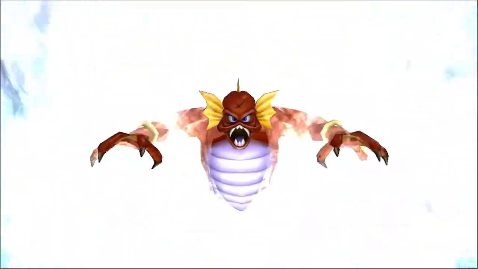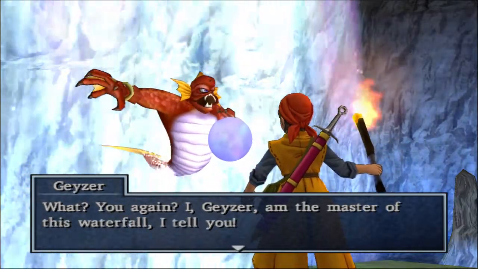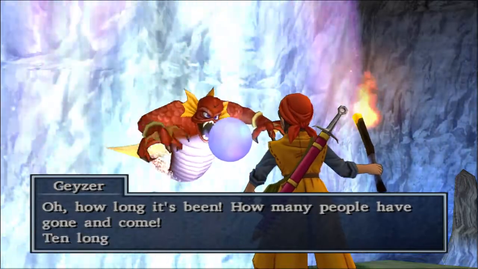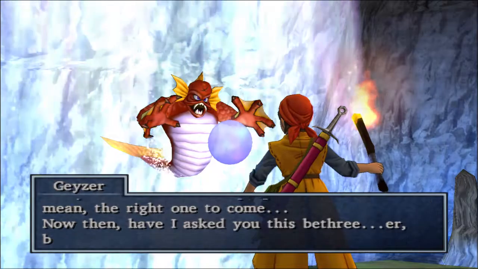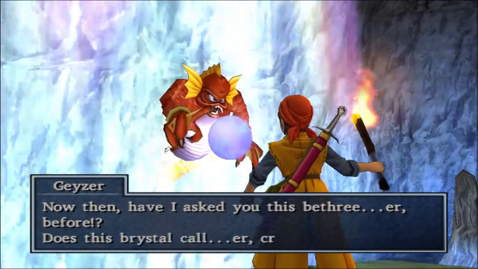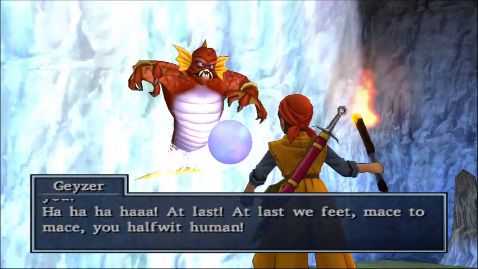Hello again. Yes, yes. What? Hello. You again? I am aware of who you are. Oh, how long it's been, yes. Long, I'm aware. Years I've been here and before. More. Now, have I asked you this before? Yes, yes. It belongs to me.